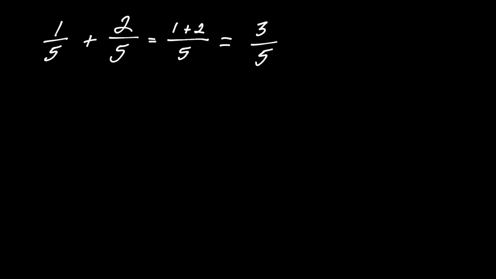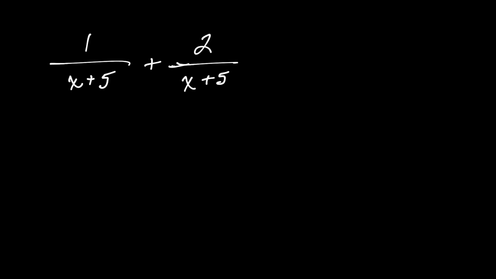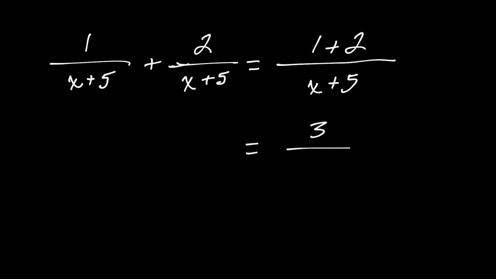So we'll go on to something a little bit trickier. This one looks a little bit more complicated, but it still has common denominators. The only difference is here we have an algebraic expression. It's got an x in it. So to do that, we would still keep the denominator. As long as the denominators are the same, we'll keep it. And we add the top. So this is just like back when we were in pre-algebra. So simply that becomes 3 over x plus 5.